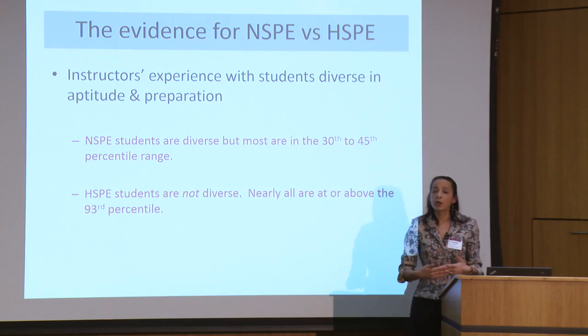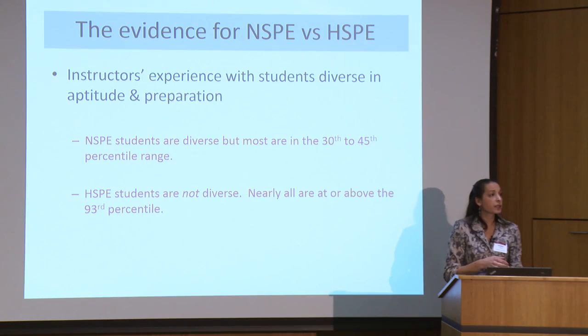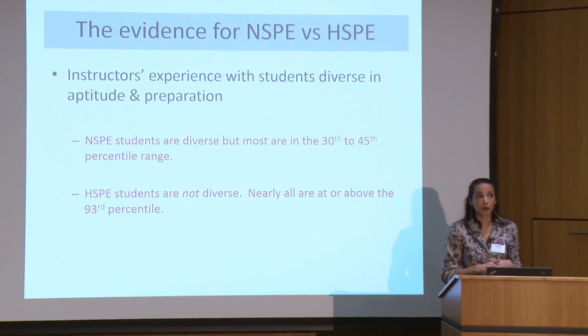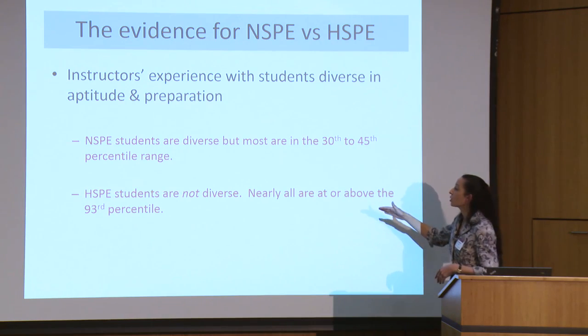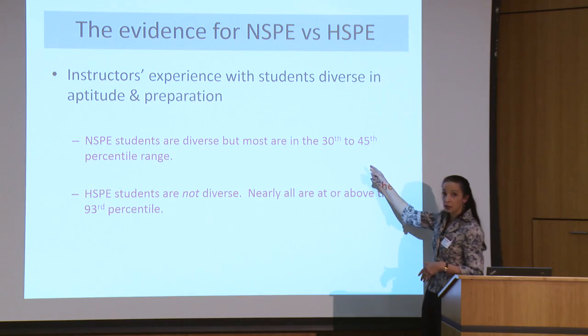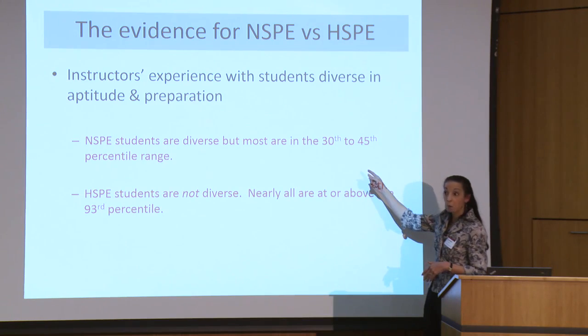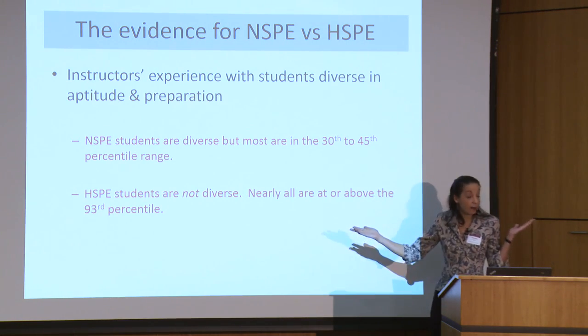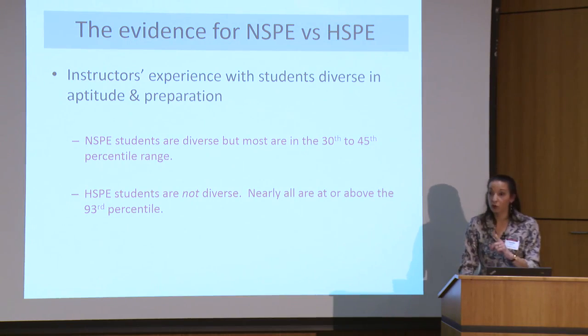So someone like me who has spent my entire teaching life teaching at places like Harvard and Stanford, really, I've never met a student in higher education who's at the 50th percentile. Or I've never taught one. I may have met them, but I have not ever taught them. So the notion that people like me are actually good at teaching students who are diverse is, how would we know? I mean, I have no experience, so don't trust me to do it.